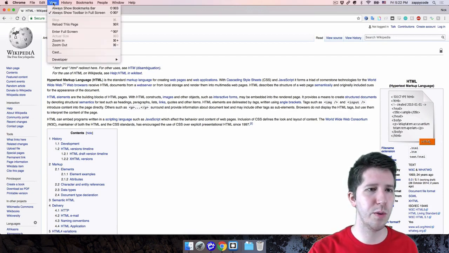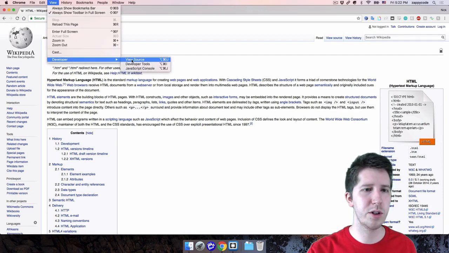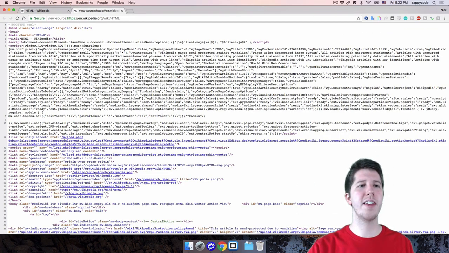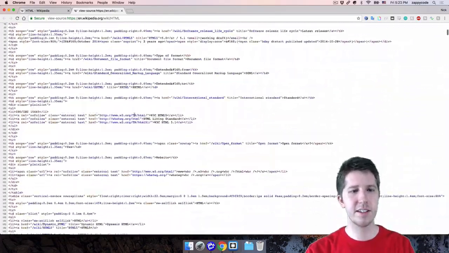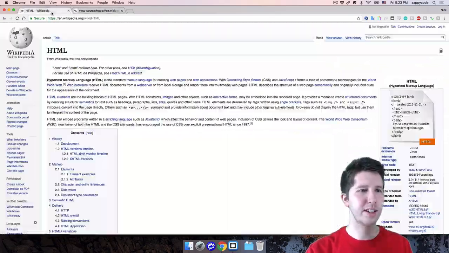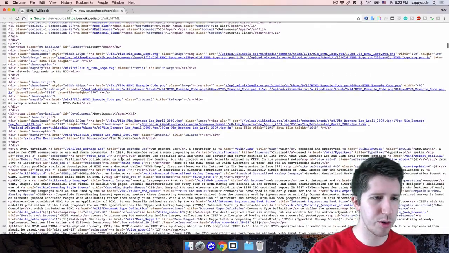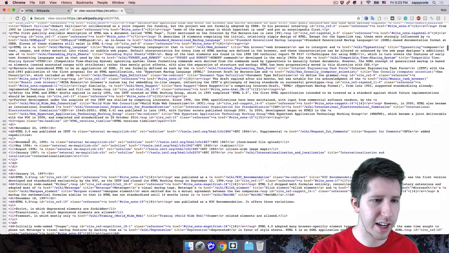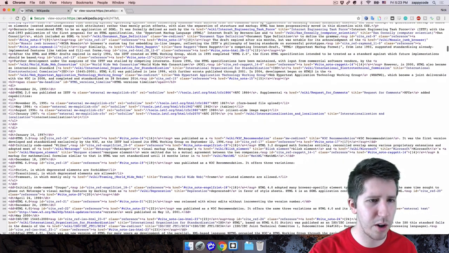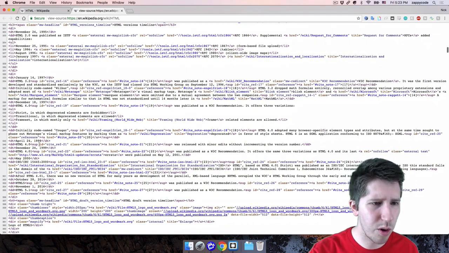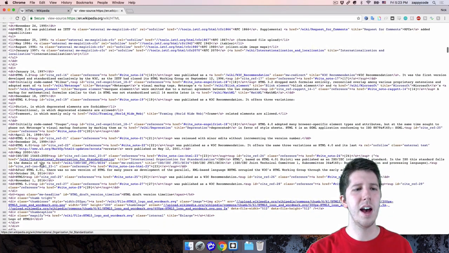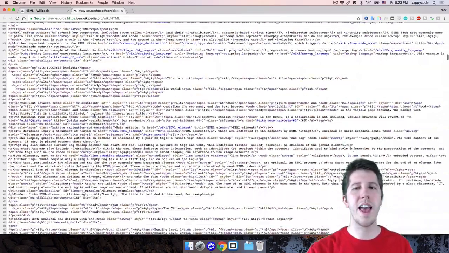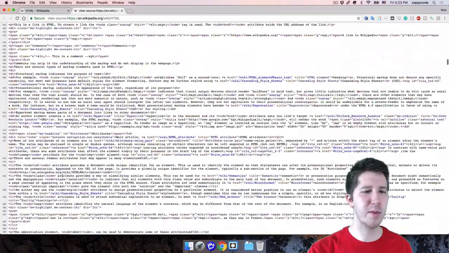If you go up to View and then under Developer, do View Source, this will show you the HTML behind that web page. So for example, this is all the code behind showing this Wikipedia page. And I mean, if you kind of scroll through here, you can sort of see some familiar stuff, like, here it's talking about the different versions. Oh, there's 2.0. Then as we scroll through, there's version 4.0, whatever. Like, you can kind of see, okay, I could see how these two things are connected, but every website is powered by HTML when you get down to it.